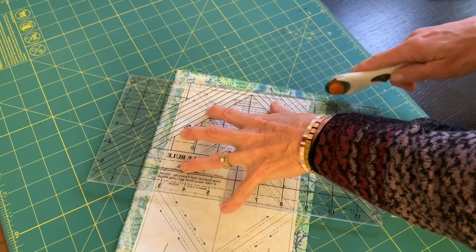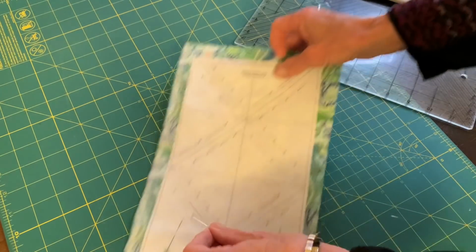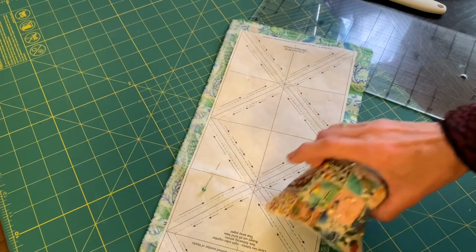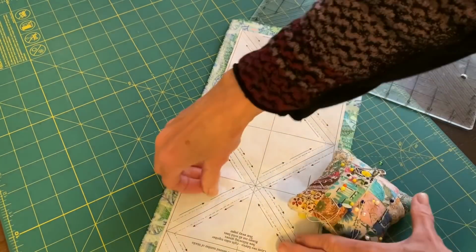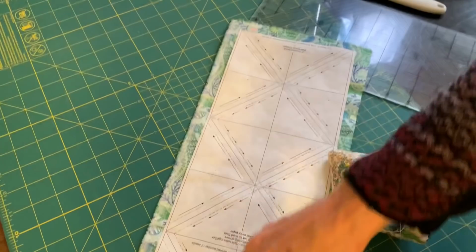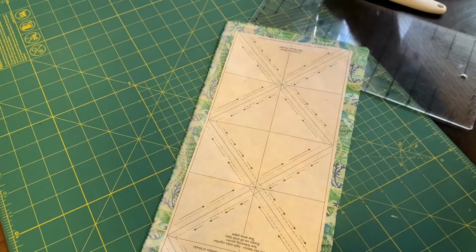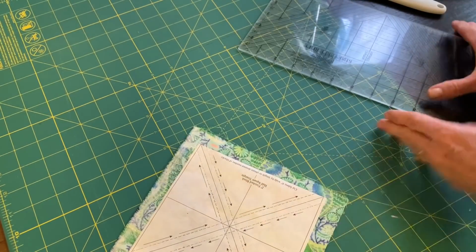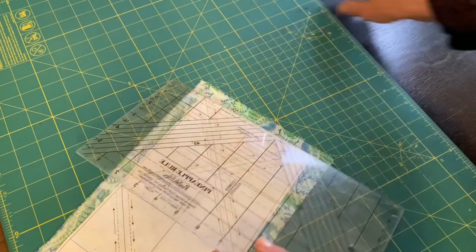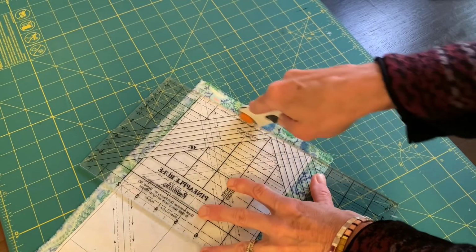Getting all my sewing lines in, I'm going to trim, and I realized, you know what, I need to take those pins out because my ruler doesn't work really well on top of those pins. So I need to take the pins out first, and then I will be cutting along all of those straight lines. And it is a little tricky to be exact, but it is important with this project to be exact on this cutting.